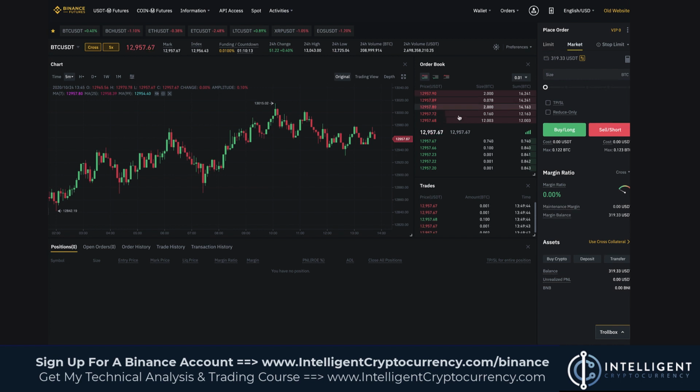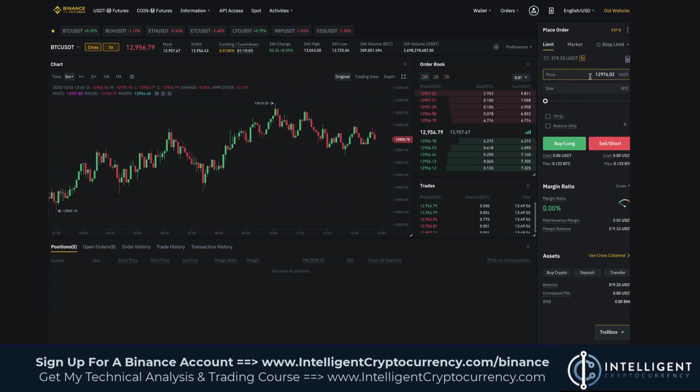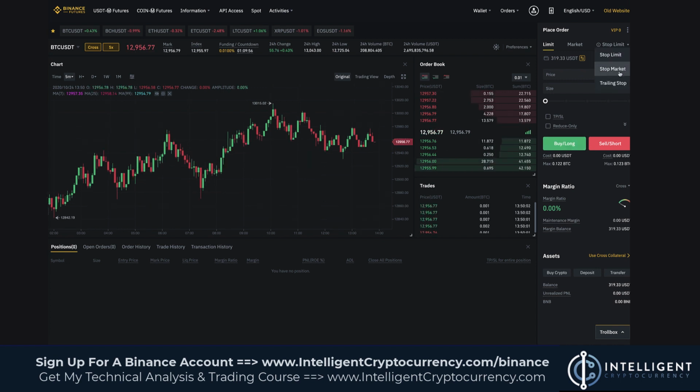Once again, market just buys at market. It's not recommended because it fills at whatever price is given, and usually that is much worse than you can get if you're patient. Limit orders just work in the same way. You can buy or sell, buy or long over here very easily. And then on the right, you have stop limit orders, stop market orders, which is basically a stop loss once you've increased your position or taken your position.